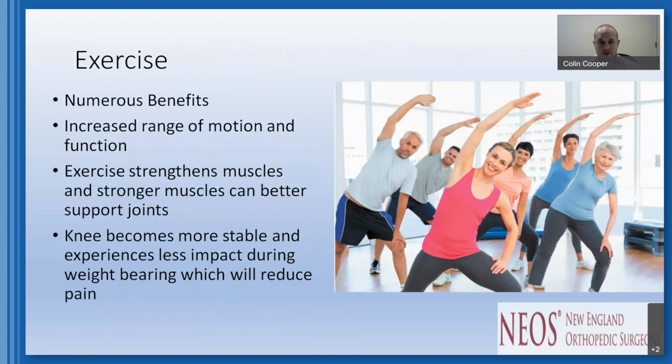Exercise has numerous benefits. It can help with increased range of motion and function, and more importantly, specifically for the knee, it can strengthen the muscles around the joint, and stronger muscles can support the joint, which means the knee will be more stable and experience less impact with loading. So even if you do have some arthritis around the knee, if your knee is strong and stable, it's not going to feel as much, because the muscles around the knee take on some of that load, as opposed to the areas where you have bone-on-bone arthritis.